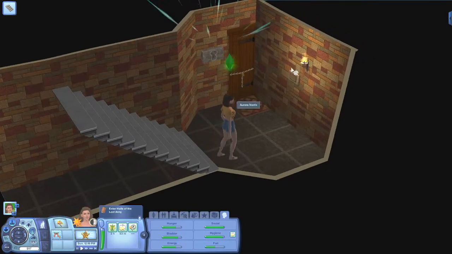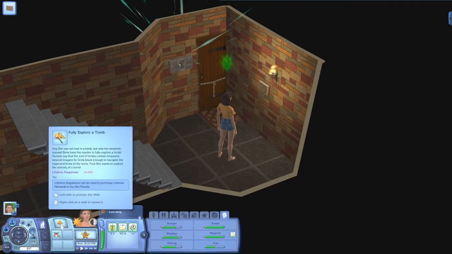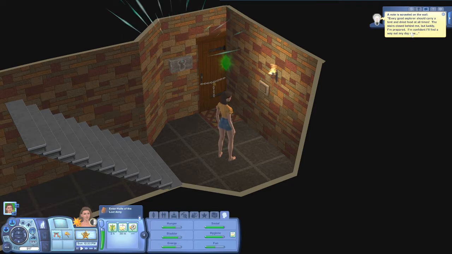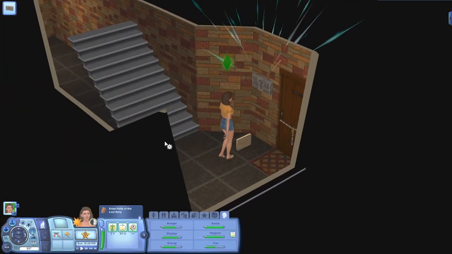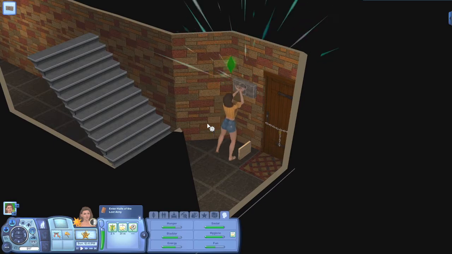Alrighty. So we are actually almost in the tomb. Let's read this real quick. Probably gonna be like, make sure you have everything. Yep. Every good explorer should carry a tent and dried food at all times. Well, we don't have enough money for a tent. What did she roll? Fully explore tomb. Yes. The stairs close behind me, but luckily I'm prepared. I'm confident I'll find a way out any day now. Something tells me you didn't find a way out. You're dead. Something tells me you're still here.